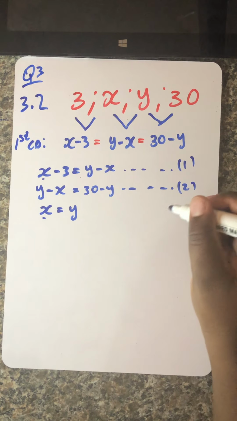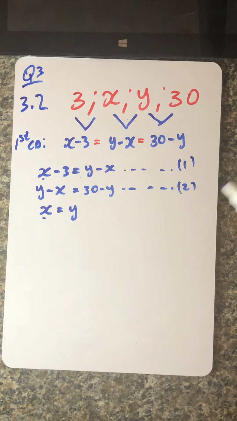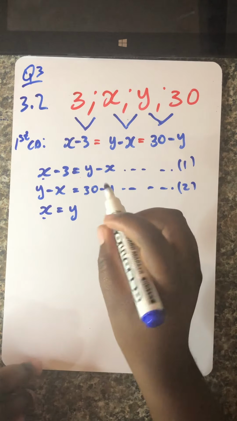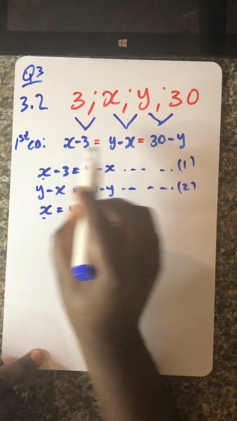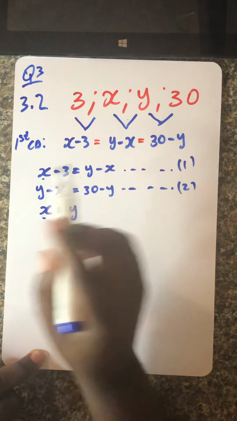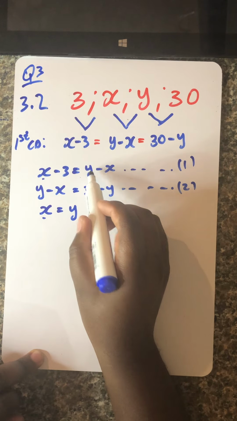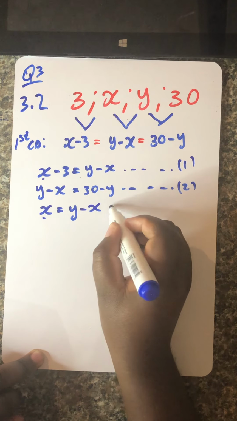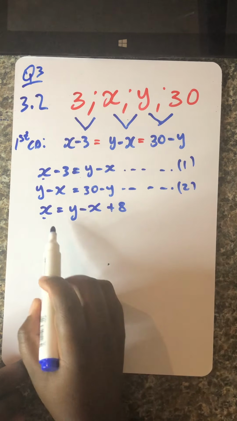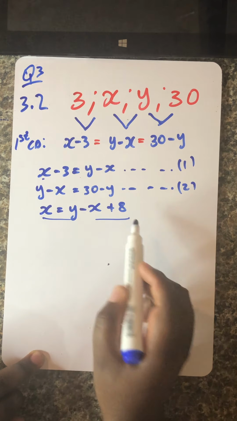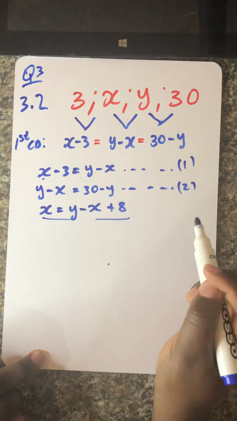So let me quickly show you the mistake that I was about to make, but it's not a deadly mistake, because anyway you were going to recover from it. I'm trying to make x the subject of the formula, so that means I'm trying to move everything on this side to the right so that I remain with x on the left. So I've got y minus x, and obviously this is going to be plus 3. Can you see, guys, it won't be easy to make x the subject of the formula from this equation, because you've got two x values there.